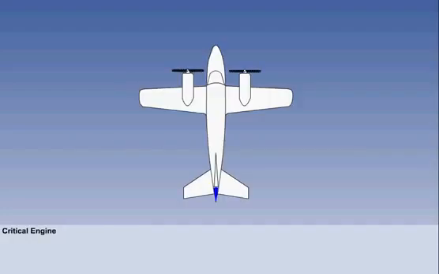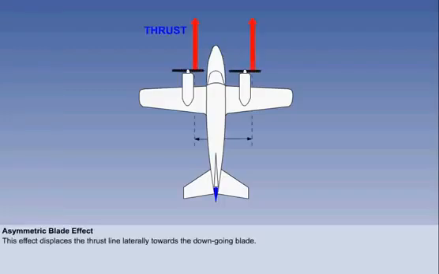One of the factors influencing the yawing moment following engine failure in a multi-engine aircraft is the length of the thrust arm. That is, the distance from the CG to the thrust line of the operating engine. In the case of a prop-driven aircraft, the length of the thrust arm is determined by the asymmetric blade effect of the propeller. At positive angles of attack, the thrust line of a propeller rotating clockwise when viewed from the rear is displaced to the right. This is because the downgoing blade generates more thrust than the upgoing blade. This phenomenon is fully explained in the lesson on propellers. If both propellers rotate clockwise, the right or starboard engine's thrust arm will be longer than that of the port engine.